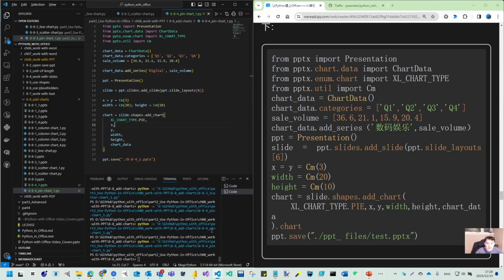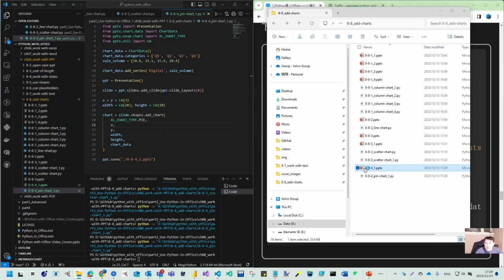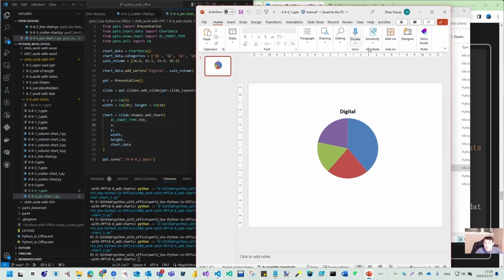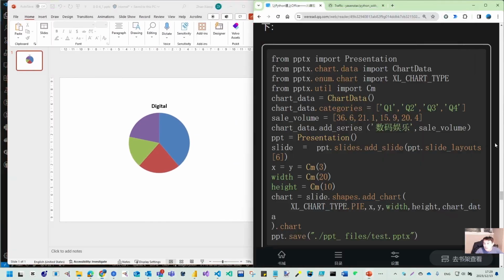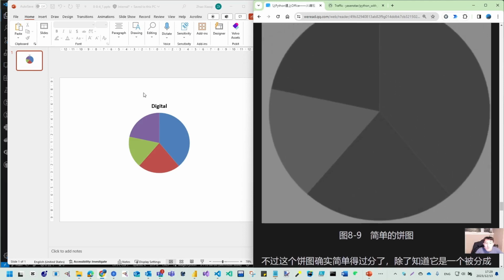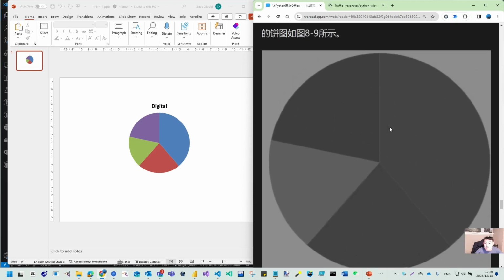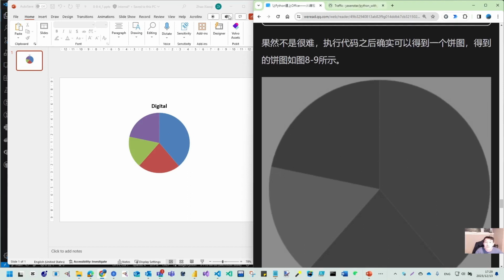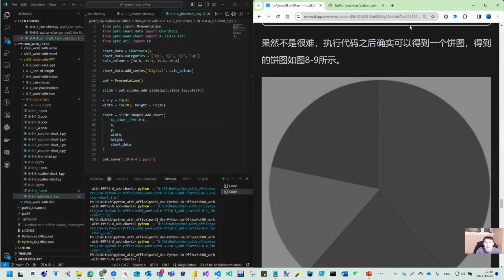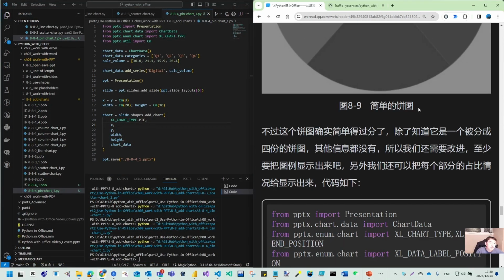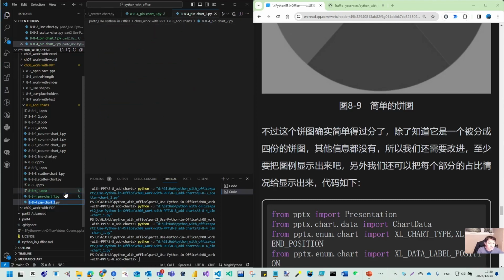So let's create that again. Now you can see here, by default the legend is already displayed, so it's not like the empty one. I think the author writing this book used an earlier version, and the Python PPTX library may already have some changes or improvements. So some behavior is not exactly the same as in the book, but you can just notice those, and it's not a big difference. So let me copy this, and we continue to polish our file.